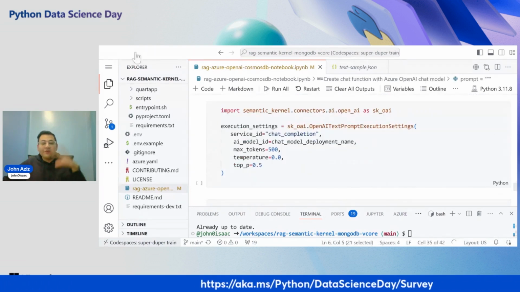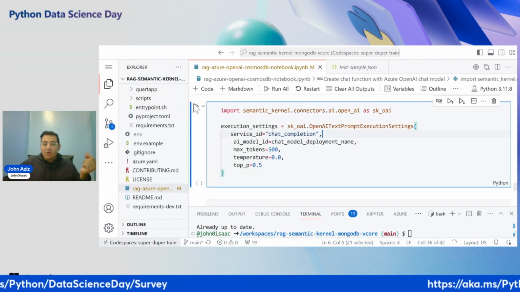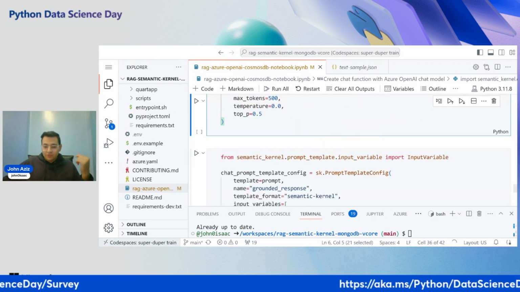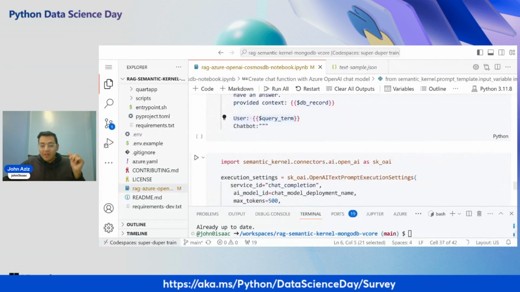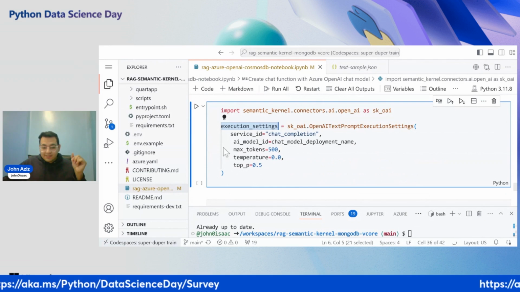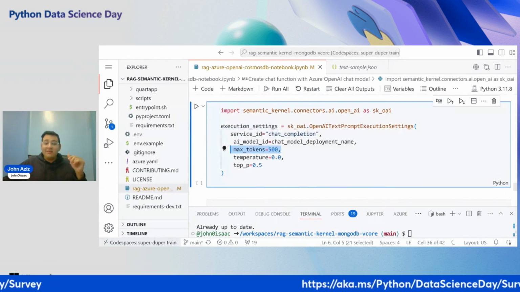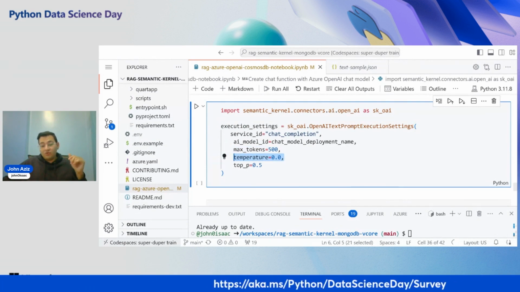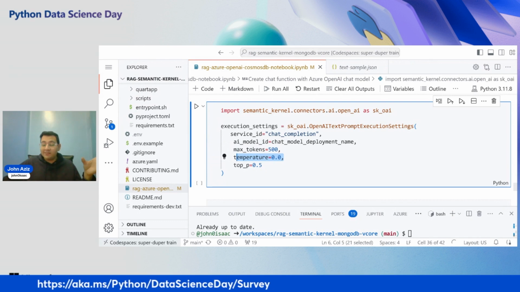Then we will define a semantic function, which will get triggered to do our chat. When we define a semantic function, we need to define two more things. The template config, which needs the execution settings. These execution settings are where we define the number of tokens and the temperature, and because we don't want any creativity in the response, we want it to respond from the data, we are making it 0.